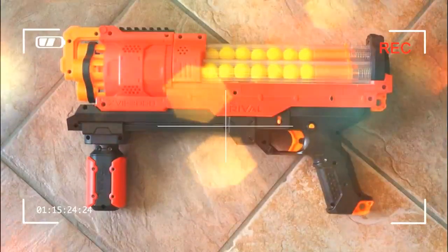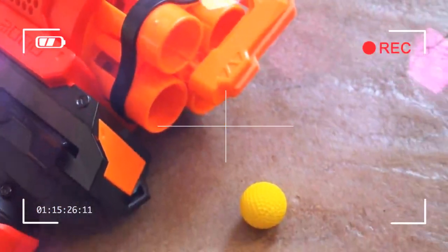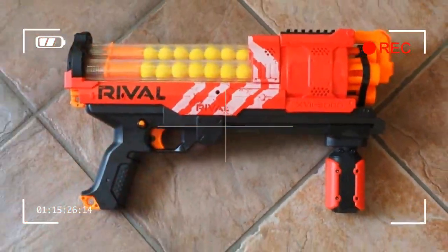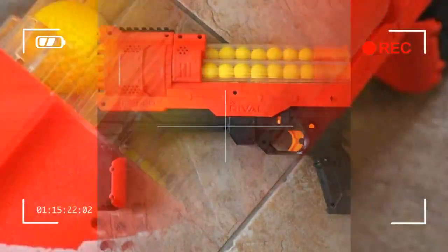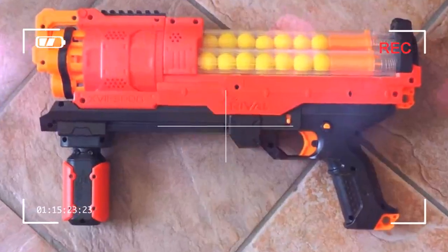Each time you prime the Artemis, four short barrels rotate on the front, which doesn't seem to serve any purpose but looks fun. There's also a small indicator on the side of the action to check whether the blaster's cocked or not, but it's unlikely you'll ever use it. For accessories, there's just a single rail along the top. The Rival rails look like a standard Picatinny rail as used on real firearms, but they're actually a different size — some non-NERF accessories will fit, but it's a case of trial and error. The official NERF Rival accessories lineup currently only consists of a red dot sight and a combined flashlight and grip. A couple of sling points are provided at the back, which means you'll have to carry the Artemis barrel down if you want to stick a shoulder strap on it.